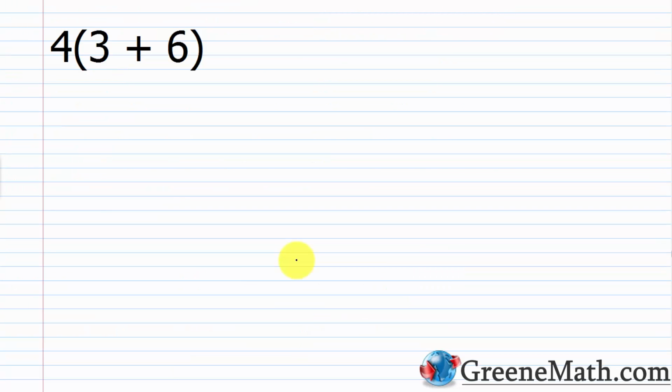Okay, I'm going to explain the distributive property by looking at a few examples. We're going to start out with 4 times, and then we have 3 plus 6 inside a set of parentheses, or we can think about this as 4 times the quantity 3 plus 6. As a side note, up to this point, most of you have only used this symbol to imply multiplication. If I said, what is 4 times 3? You'd write that out and say, okay, 4 times 3 is 12.